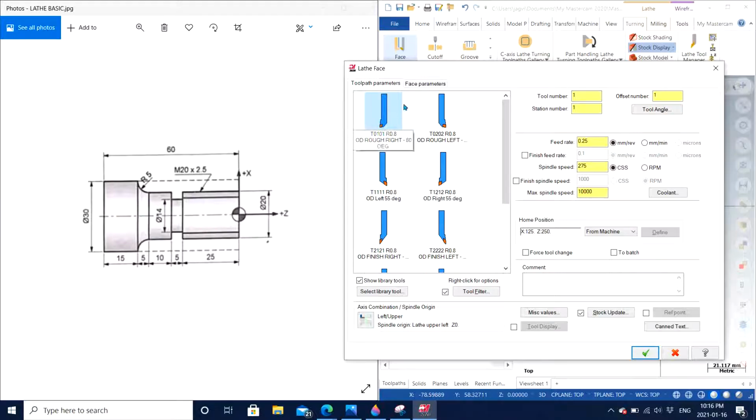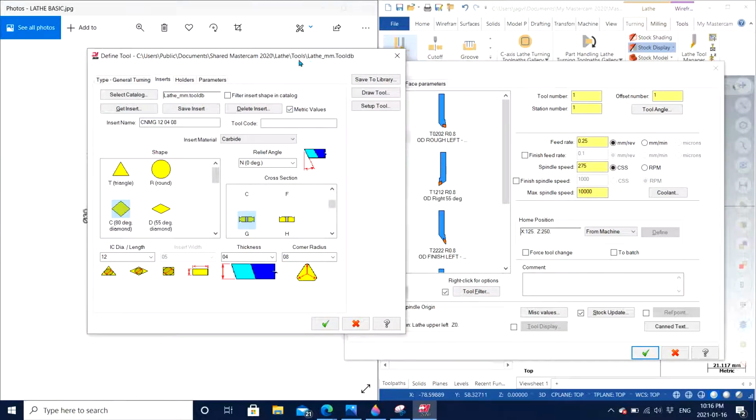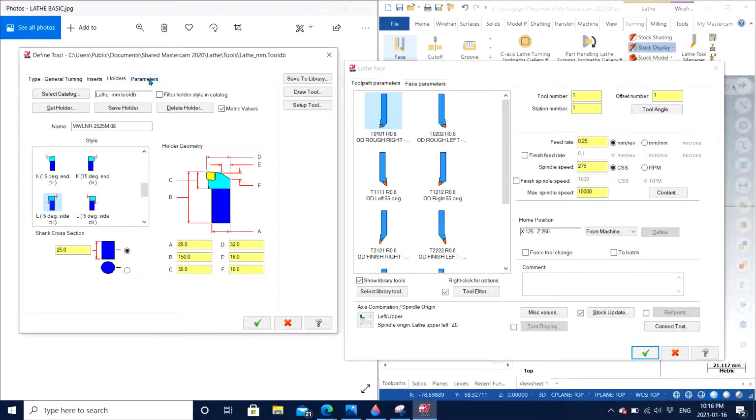So 80 degrees is the tool that we are going to use. So what exactly 80 degree is? Let me double click on the tool. So 80 degree is basically right here. So the angle that we have of this particular tool in real life, if you see an 80 degree tool, this angle is very close to 90, but it is not a perfect 90. It is made to be an 80 degree so that it can heavily cut materials.